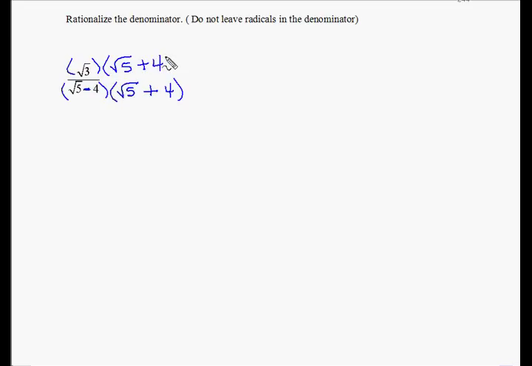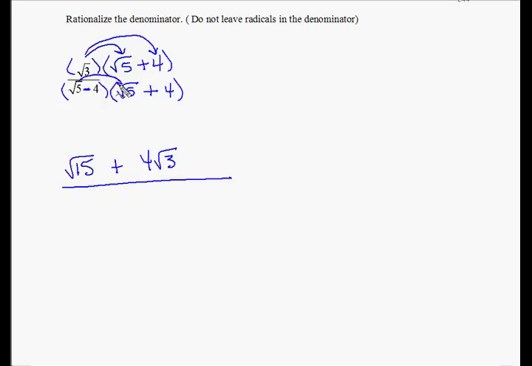So now we need to multiply this all the way out and see what we have in the numerator. The square root of 3 times the square root of 5 is the square root of 15. And the square root of 3 times 4, well, what's outside stays outside, what's inside stays inside. But we also have to multiply out this denominator. Multiplying by the conjugate doesn't just wipe it totally out. Let's see what we have.